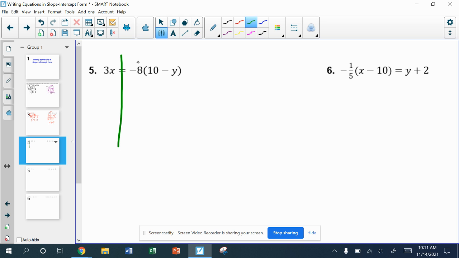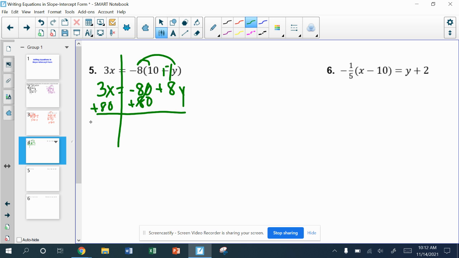In number 5, we're going to do some distribution here. Notice the negative in front of the y. We have to be careful there. So I have 3x equals negative 80. And remember, this is really a negative 1y times that negative 8 would be a positive 8y. So getting things away from the y, I would start by getting rid of this 80. And again, those two things do not match. That's not an 83x. That's just going to be 3x plus 80, kind of squished there, equals 8y.